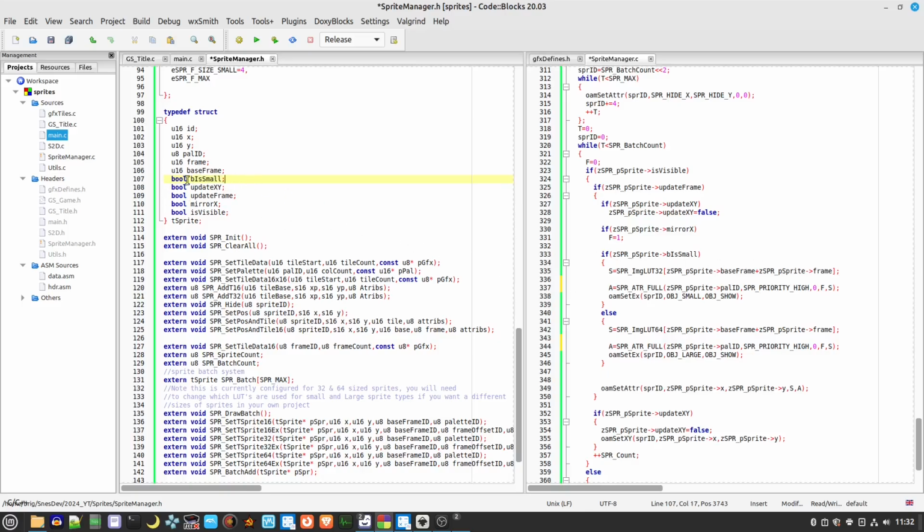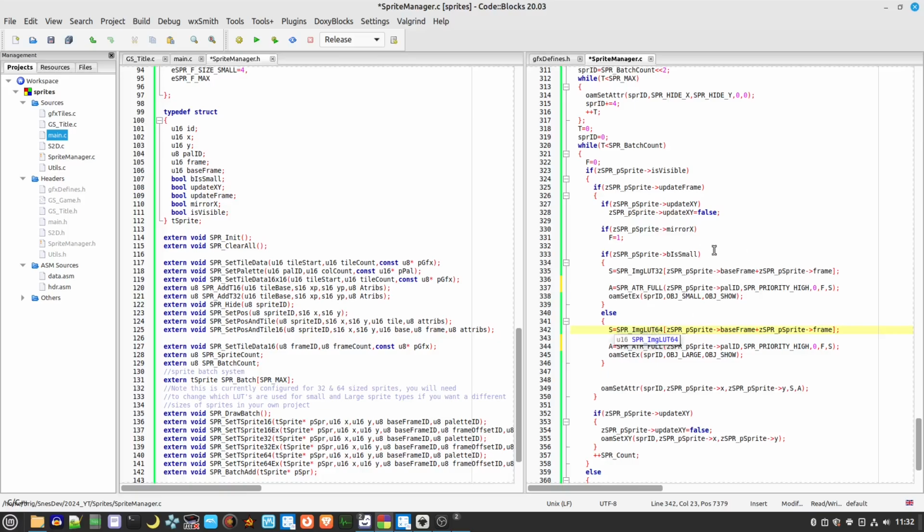In this case, the 32 sprites are the small ones and the 64 by 64 sprites are the large ones. Hence, in the batch function here, if a sprite is small, then it will get what tile by looking at the image 32 lookup table. Whereas if it's a large one, then it will get the tile start location from the image lookup table 64.